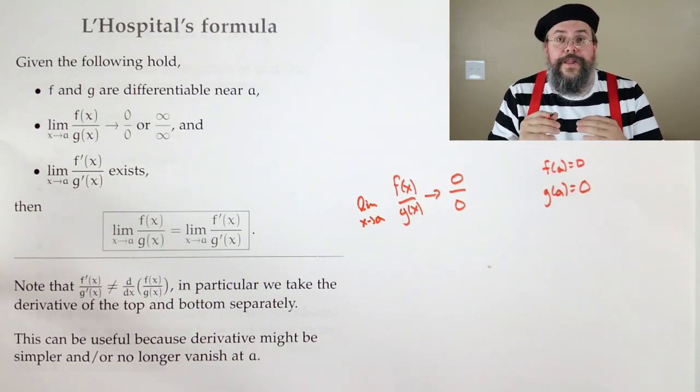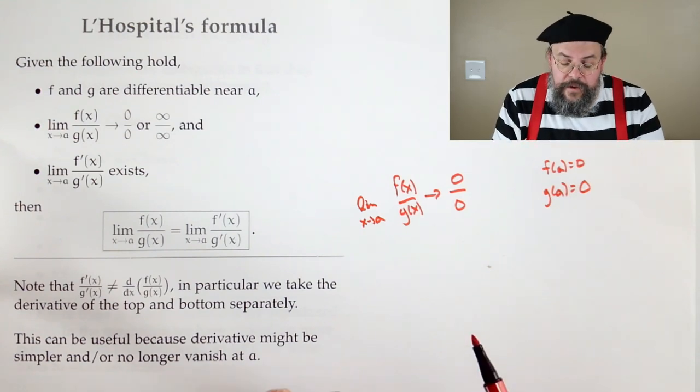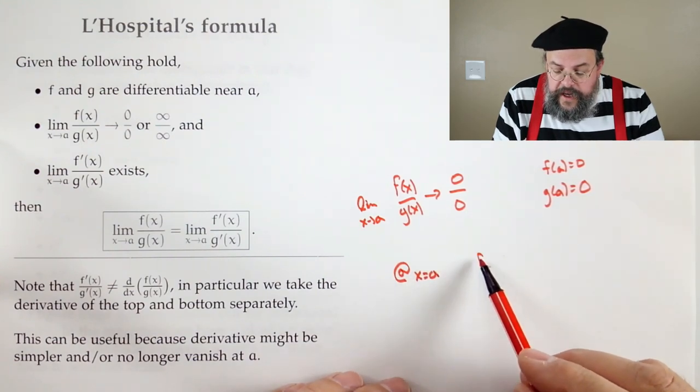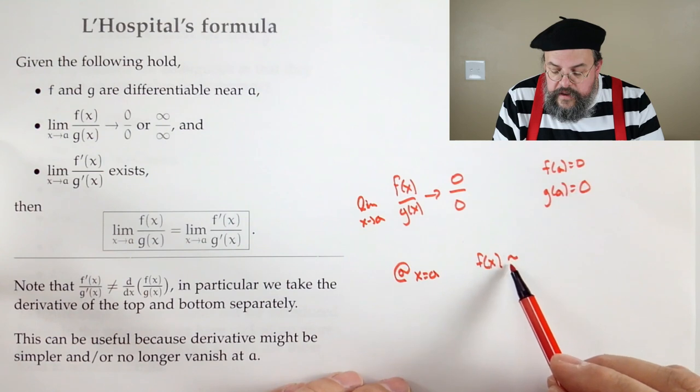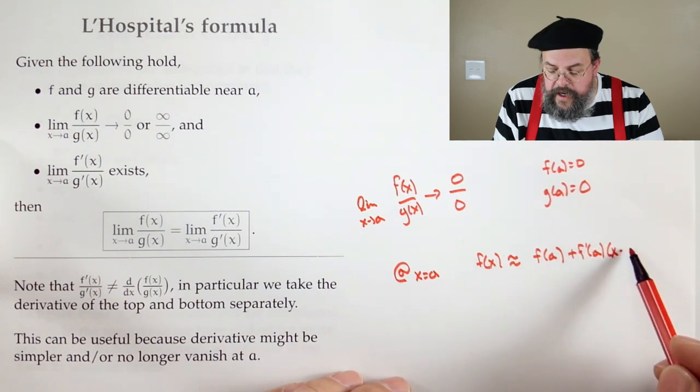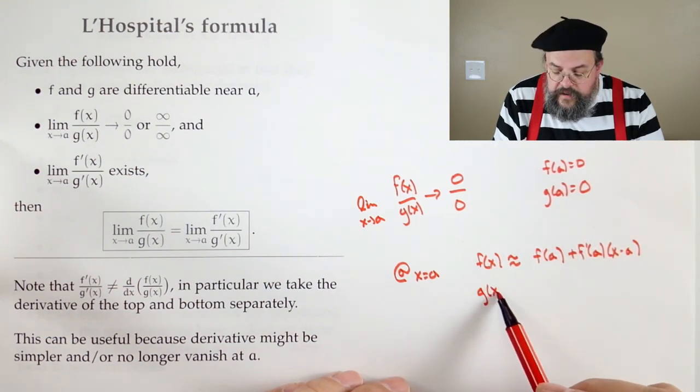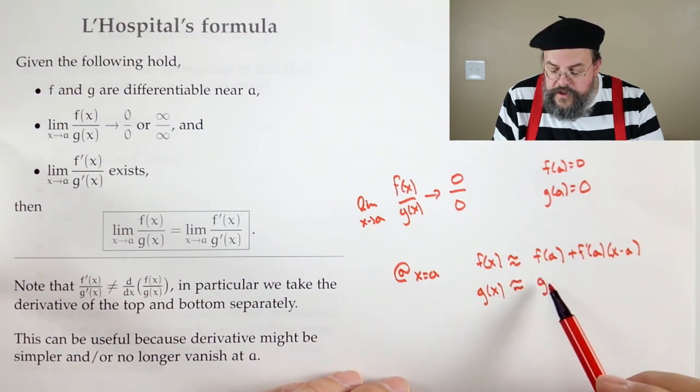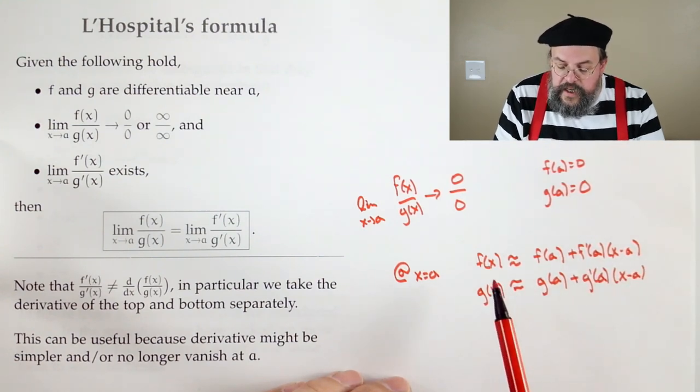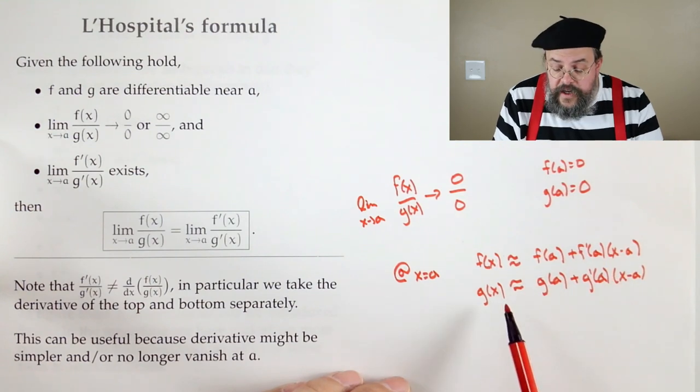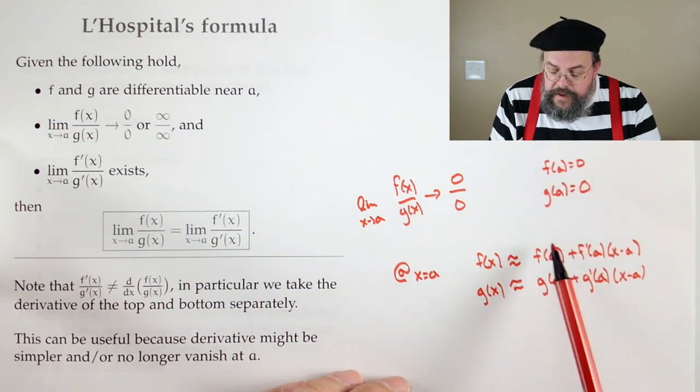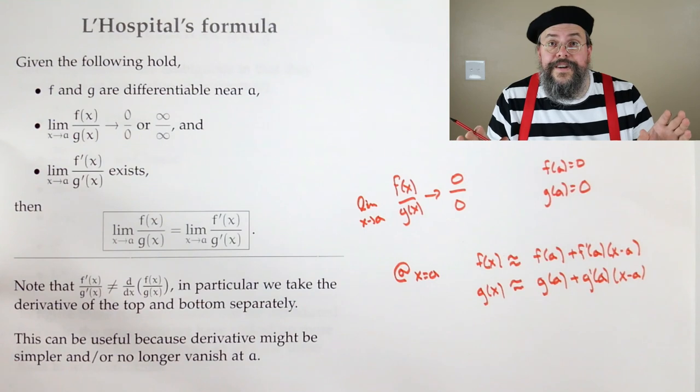Well, one of the things it says is, really, we have that f of a equals 0 and we have that g of a equals 0. That's why it's going to 0 over 0. Well, how does that help us? Well, let's think two tangent lines. So, if we think about at x equals a, we can say the function f of x looks like its tangent line, which is f of a plus f prime of a times x minus a. And the same thing, g of x. It's approximately g of a plus g prime of a times x minus a. So I'm just saying that the function looks like its tangent line for f, and the function looks like its tangent line for g.